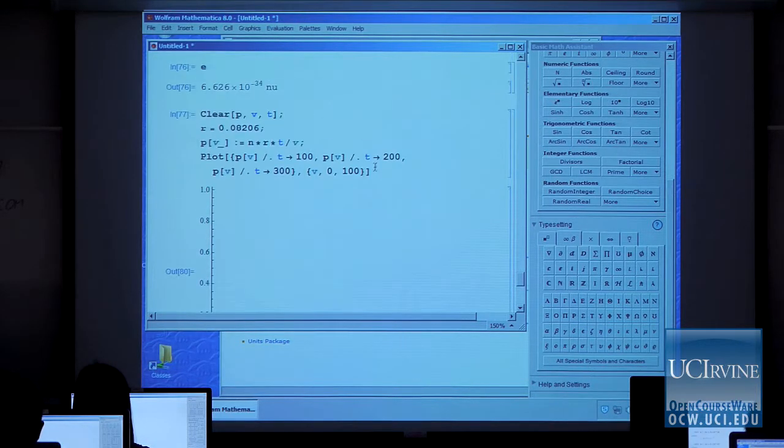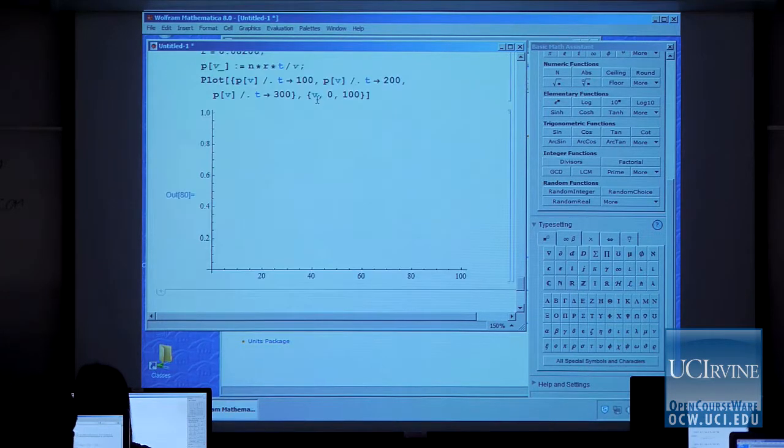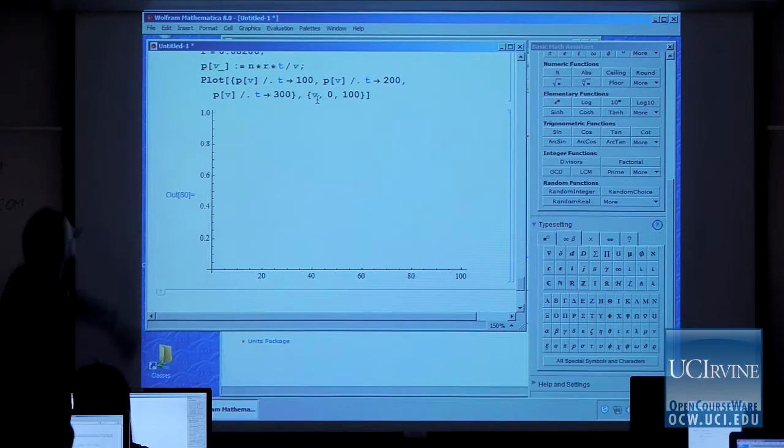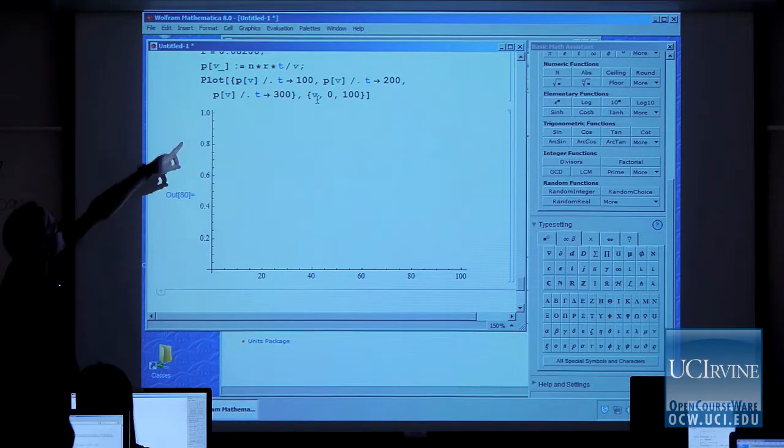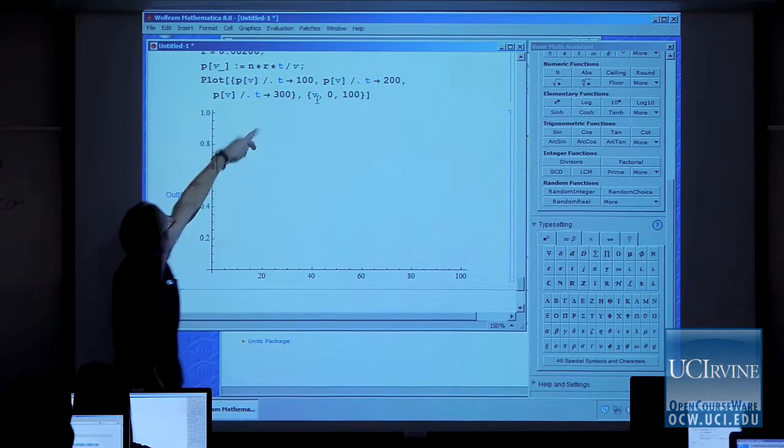Aha. Something happened. Something bad. It didn't work. What do you suppose it is? My function's n times r times t over v. I've specified t using the replacement rules.